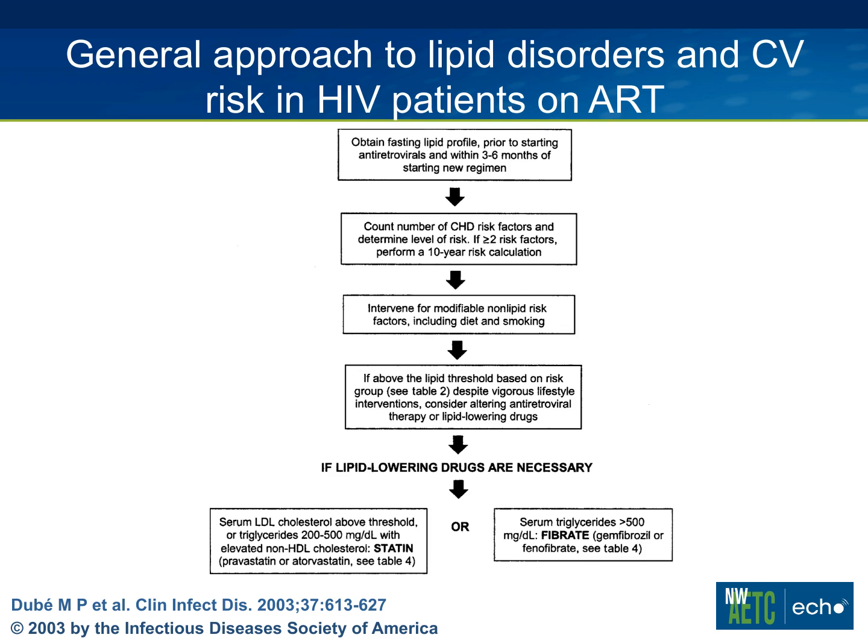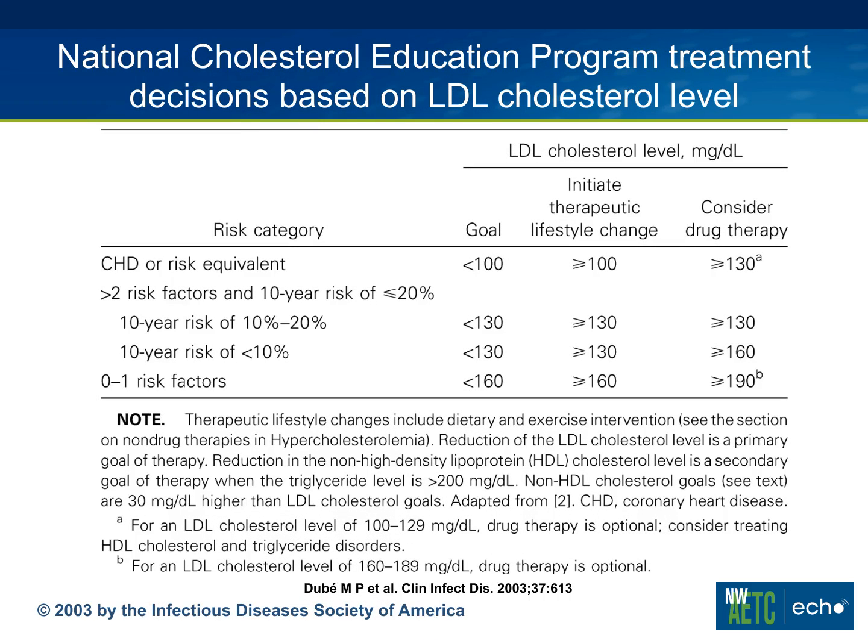And what you'll see here is that for the treatment, there are sort of 2 pathways that you end up with at the bottom. If you have an elevated LDL or moderately elevated triglycerides and therefore an elevated non-HDL, you end up on the left side of the chart. If you have elevated triglycerides and don't have an elevated LDL, you end up at the bottom right. The reason I point this out is, although this is from the NCEP guidelines, the non-HDL, LDL, etc., is from the HIV uninfected guidelines. What we see with HIV, as we mentioned earlier, is many more patients with these elevated triglyceride levels.